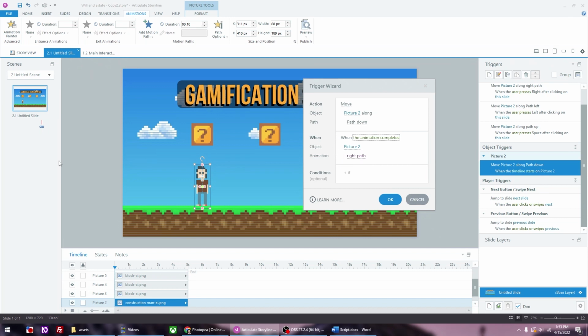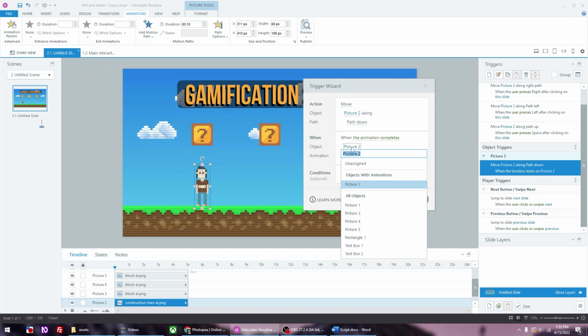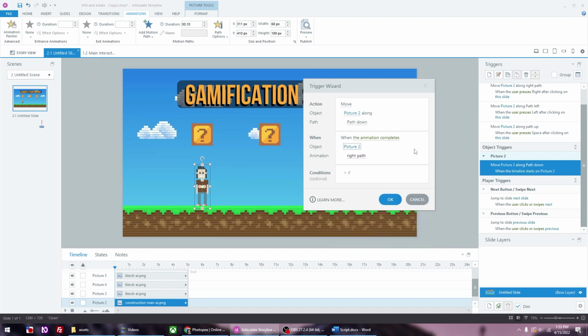Okay, so we have animation completes for the up path. So we want the animation to go down when the animation of the up path finishes.